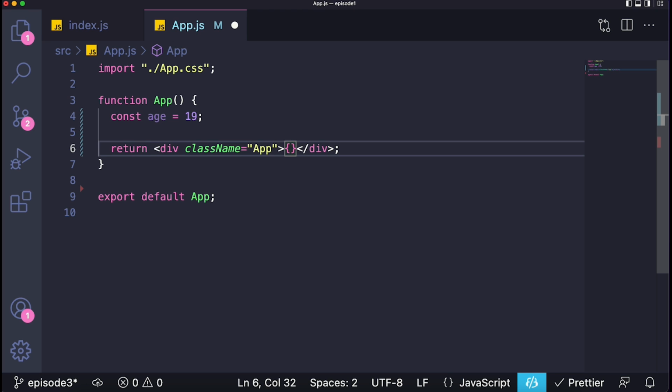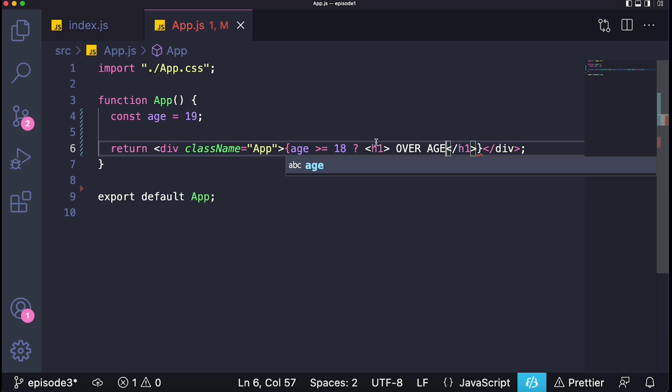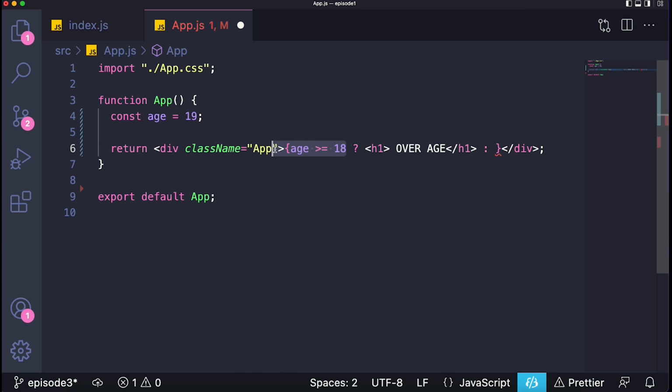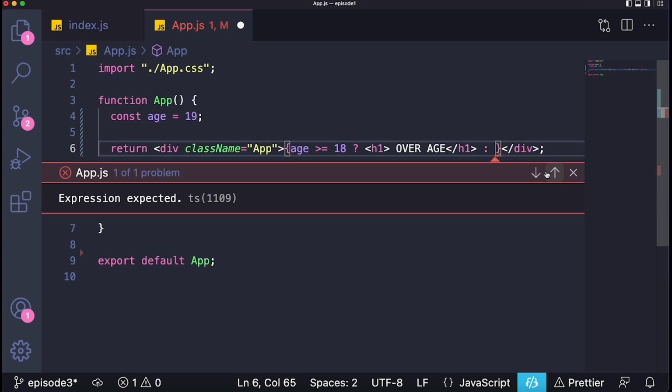For example, I can come over here and say if age is greater than or equal to 18, then I want to display an h1 tag that says over age, right? But else, if this condition is false, then I want to display something else.